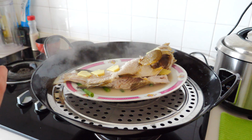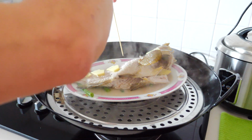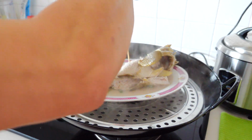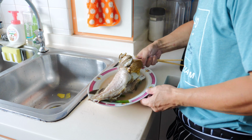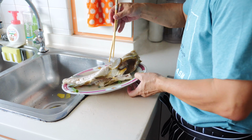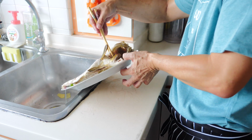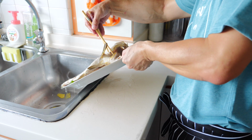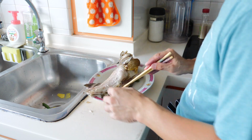A simple trick to test if the fish is cooked or not is to use a bamboo skewer, or you can use a chopstick if you want. If it goes through easily at the thickest part of the fish, it means the fish is perfectly cooked. So what I'm going to do is throw away the ginger and carefully pour away all this liquid that's coming out from the fish, because this is the part that gives the fishiness. We don't want it to interfere with the taste of the fish. And I will take away all the spring onion as well.